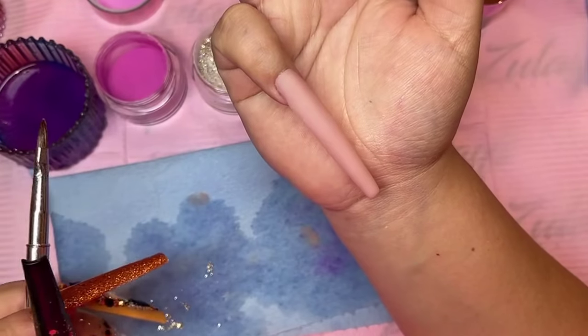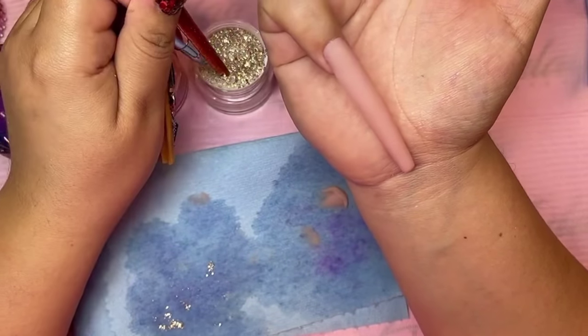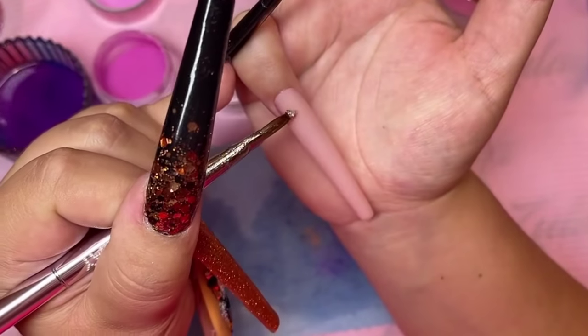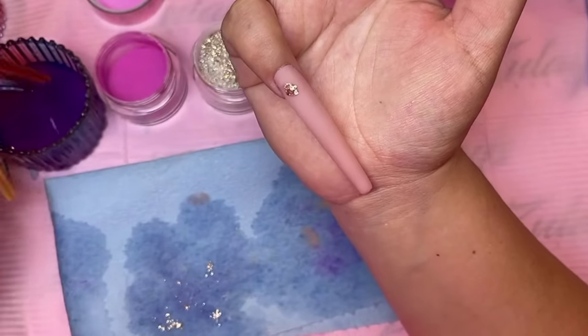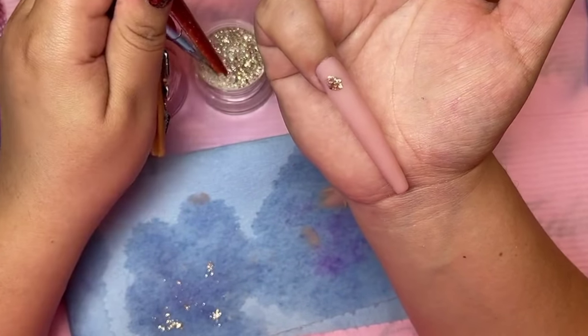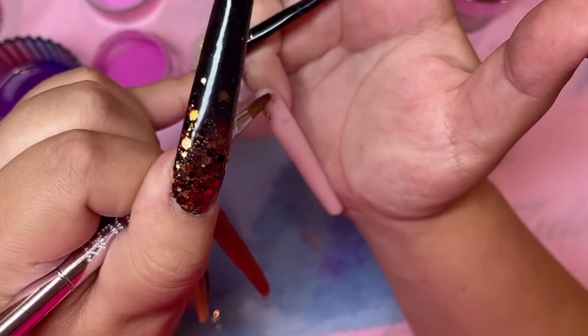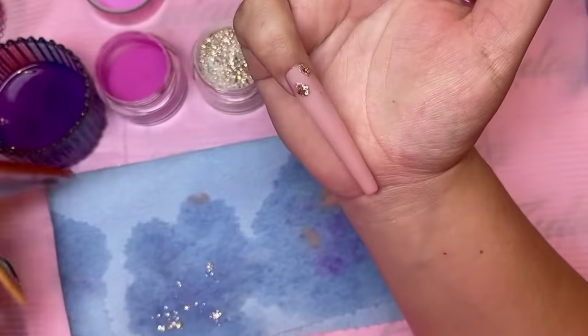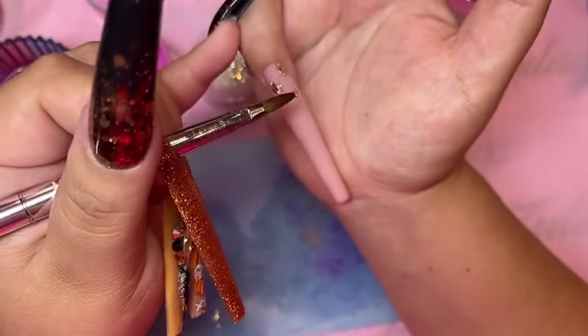I commented when you were finding the name, I said hibiscus. Oh, that's cute. That would be a nice name. Oh, actually, I already have an acrylic with that name, hibiscus, so I wouldn't be able to copy. Once I already have an acrylic with a name, I don't reuse the name because then we're going to get confused when we do the orders.